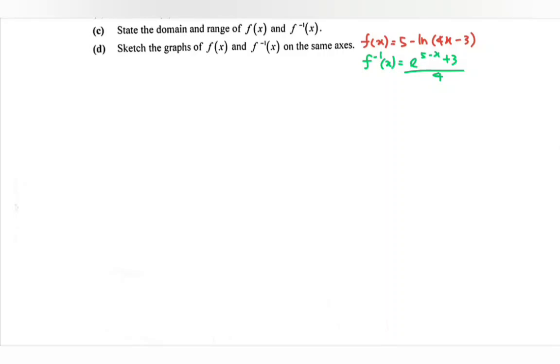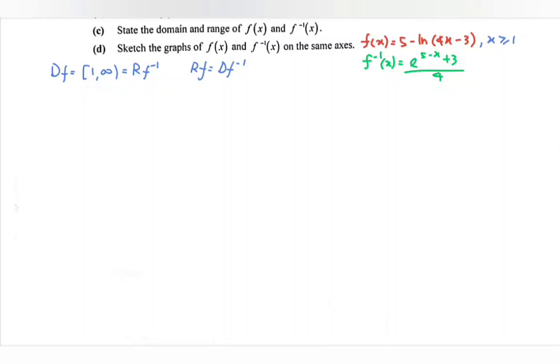So kindly refer to the f. Based on the situation given, they said that x must be greater than or equal to 1. So the domain for the f would be 1 until infinity. As for the range, we have to refer to the graph later on, or we may refer to the situation given. As we all know, the domain for the f actually is the range for the f inverse as well. Later on only we decide what is the range for the f and also the domain for the f inverse. Part (d): sketch the graph of f(x) and also the f inverse on the same axis.